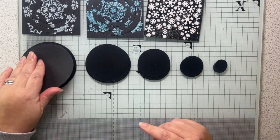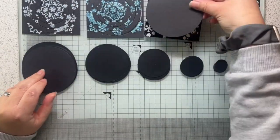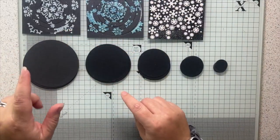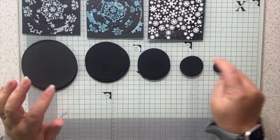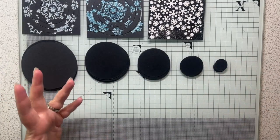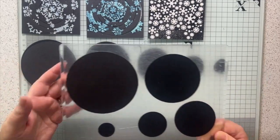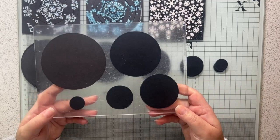And then I went to my circle dies and I picked the largest circle that I could fit. And then in my particular dies, I did 1 and then I missed a die and cut the next one, cut the next one. So I skipped 1 down to the smallest I could get, this is the smallest I think in my set. These are Tonic ones, but any nesting circles would work. Any nesting shapes will work, like I've used on all my other videos. This applies to all of them.